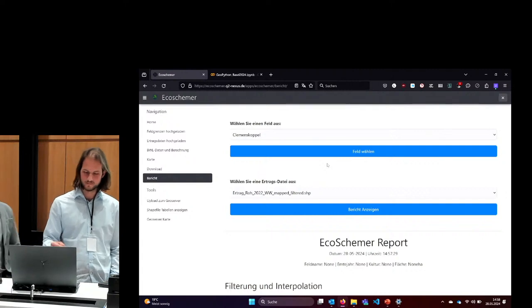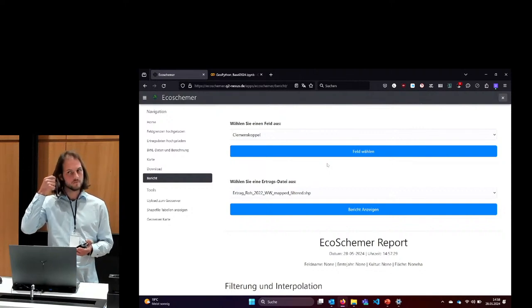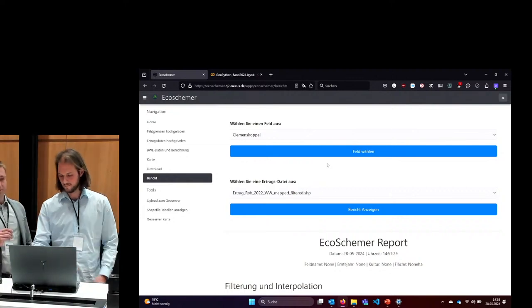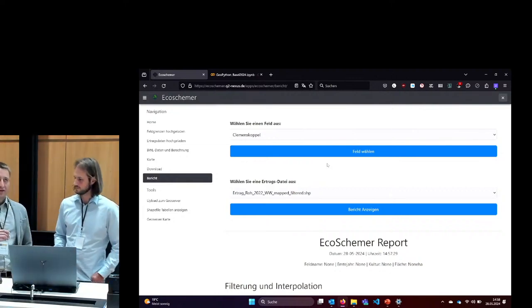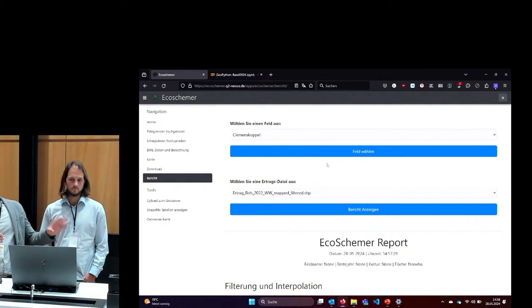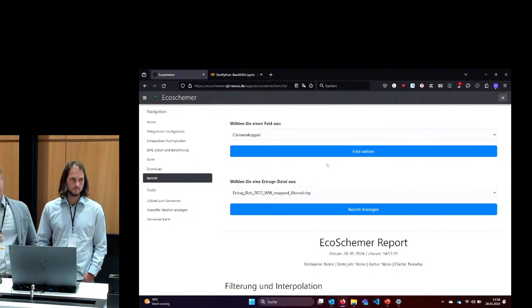So first of all, it's open source. We did that work at the university in a funded project. So it's open source, and at the moment the web app is only available to us because it's not a final product yet.